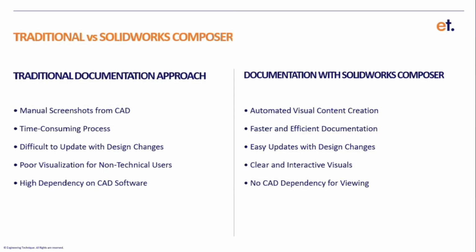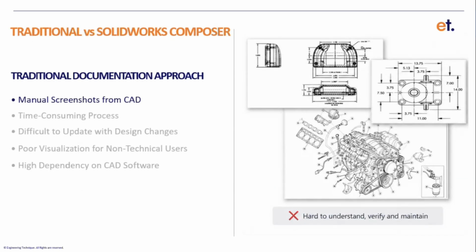Let's take a closer look at how traditional documentation approaches differ from SOLIDWORKS Composer in terms of efficiency and clarity. In traditional documentation, we mostly depend on manual screenshots from CAD softwares. This process takes more time and becomes difficult to update when changes happen. Also, for non-technical users, these drawings are not easy to understand. Because of this, it creates a problem in communication, verification, and maintenance.